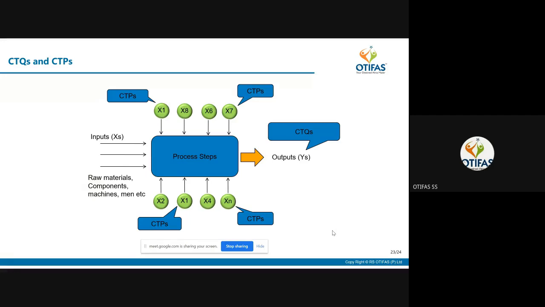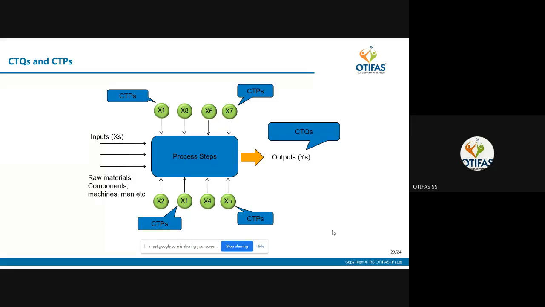Somebody please, in the project charter. Business case. Very good. Problem statement, goal statement. Yes, goal statement or mission statement, good. Then team members, schedule, isn't it? Yes. And we have SIPOC also: supplier, input, process, output, customer. This much information is the minimum required for the project charter. So once a project charter is defined, we know what the problem is, what we have to improve. Then we know about the CTQs also.